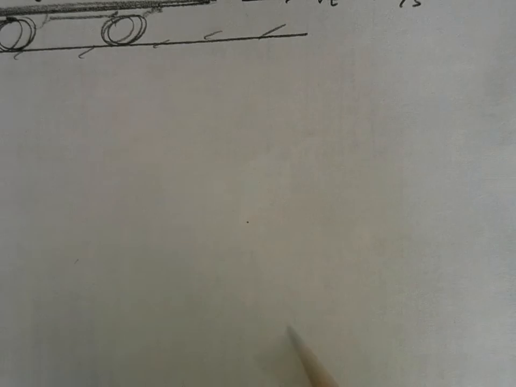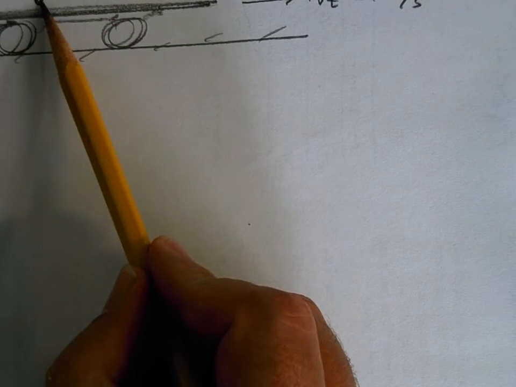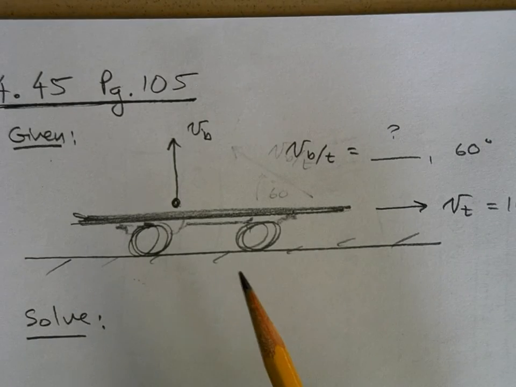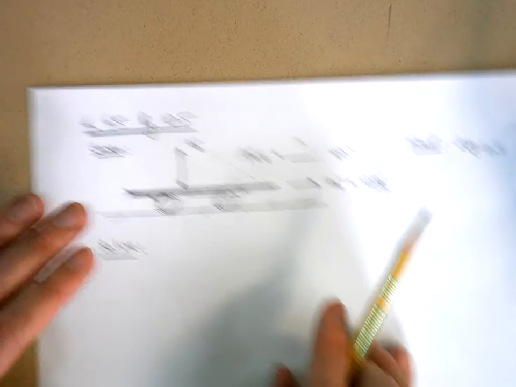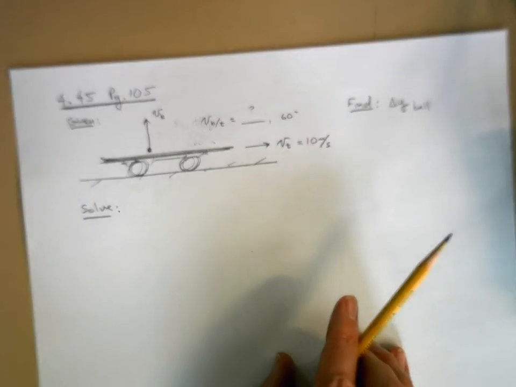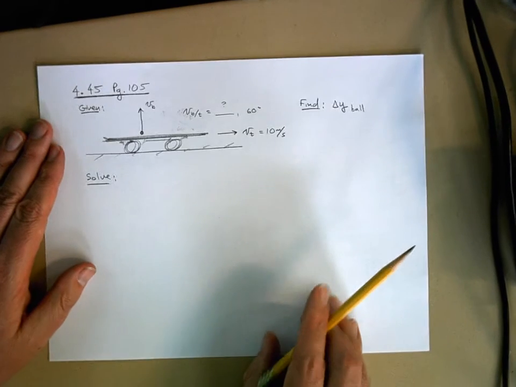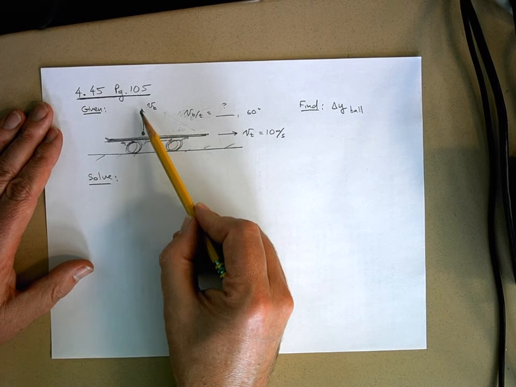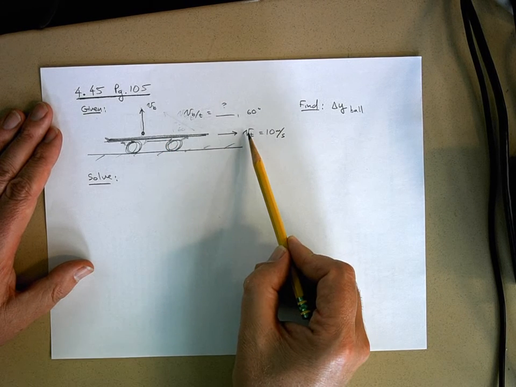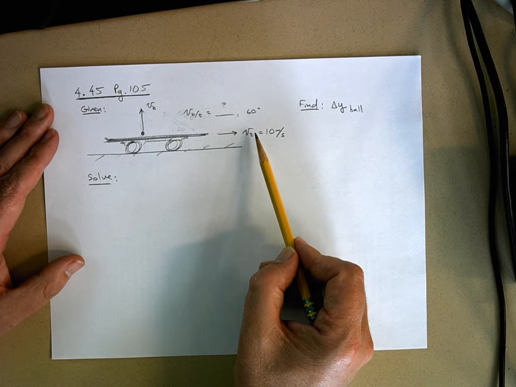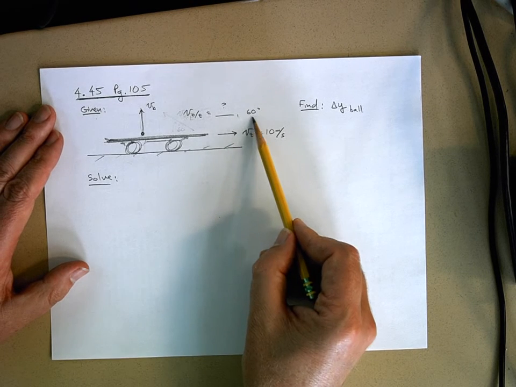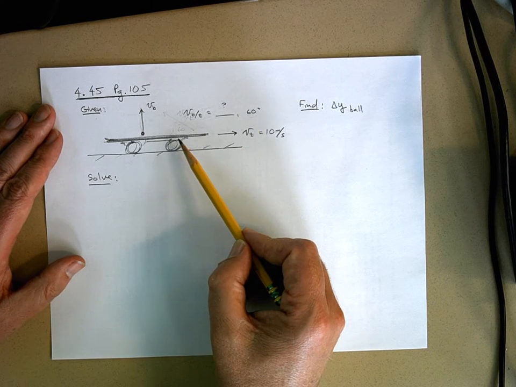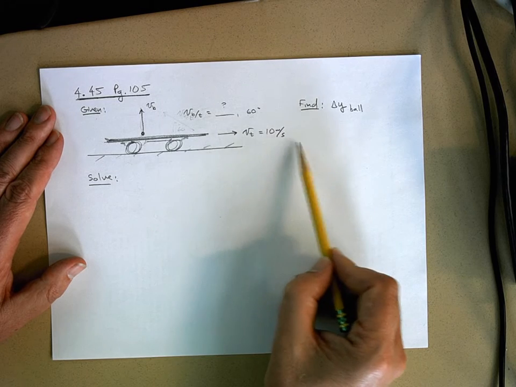So this is a relative velocity problem. Here I've drawn it. Here's the velocity of the ball. It's going straight up, compared to the ground. Let me zoom out a little more. So you can see that the ball compared to the ground is going straight up. But the train is moving this way, and the person threw it at a perceived angle of 60 degrees from the horizontal, and the train's moving 10 meters per second to the right.